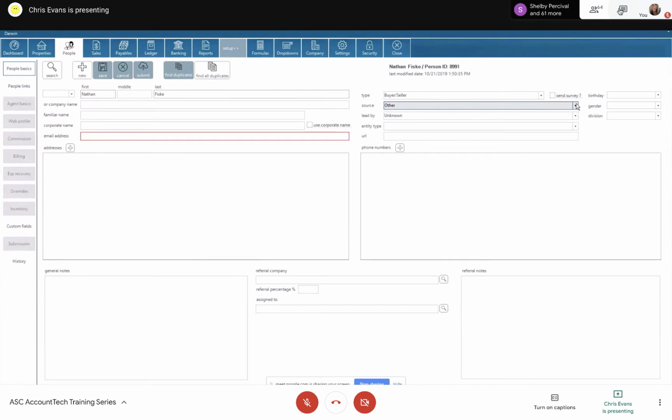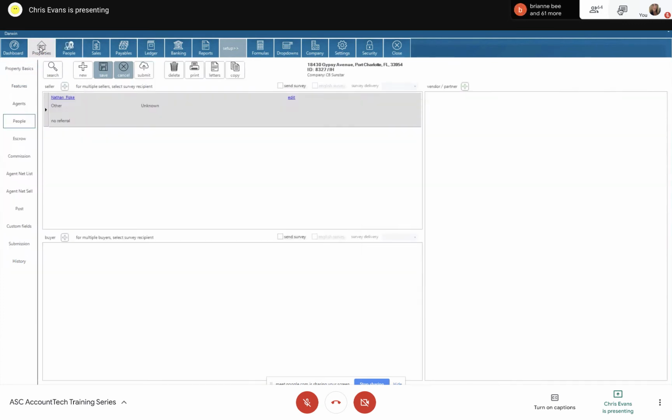Source, if you know the source, you could select the appropriate one, and lead by, if you know, agent generated, office generated. If you don't know, click unknown. And then if you click back on properties, it brings you to where you left off. So here we are back at the people screen.